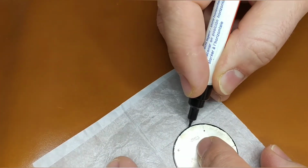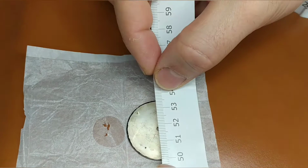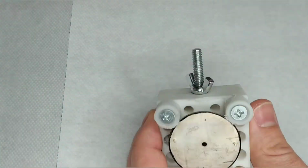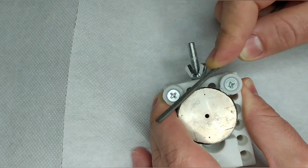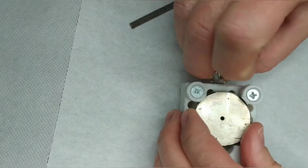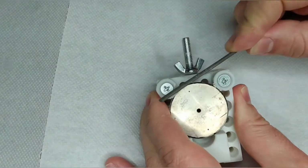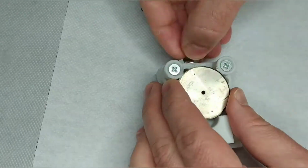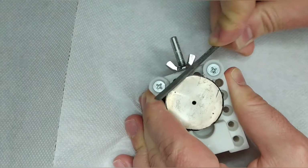Therefore, first I mark on the back of the dial the part that I have to remove by filing it out. After that, I put the dial in the watch case holder. When I resized the pilot watch dial, I scratched its face. So, in order not to scratch the face of this dial, I will keep only the safe angle for the file. In this way, it will take more time.